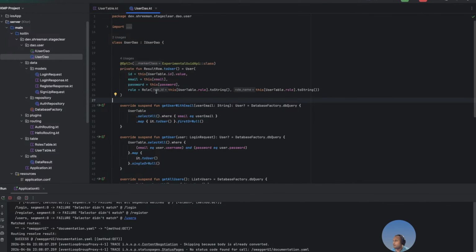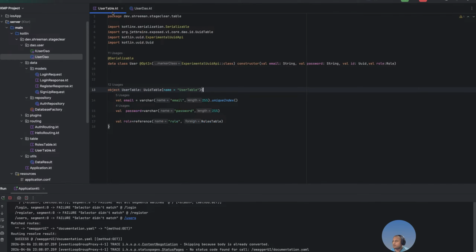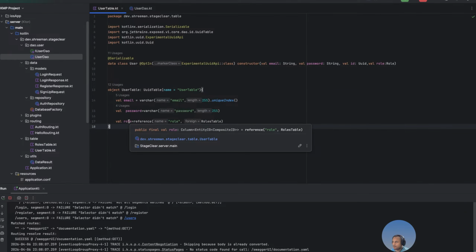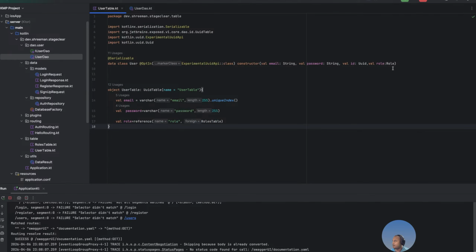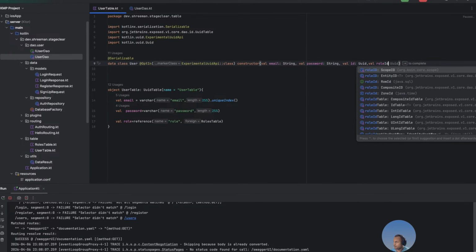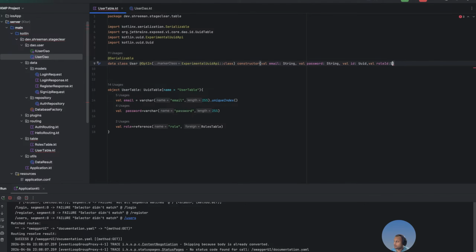But there is one more thing we may need. This key is defining the reference to the role, so we need to make sure this role is of some type. It is a composite ID that we are storing, so in our user it will be a role ID, a string type, and that is enough.